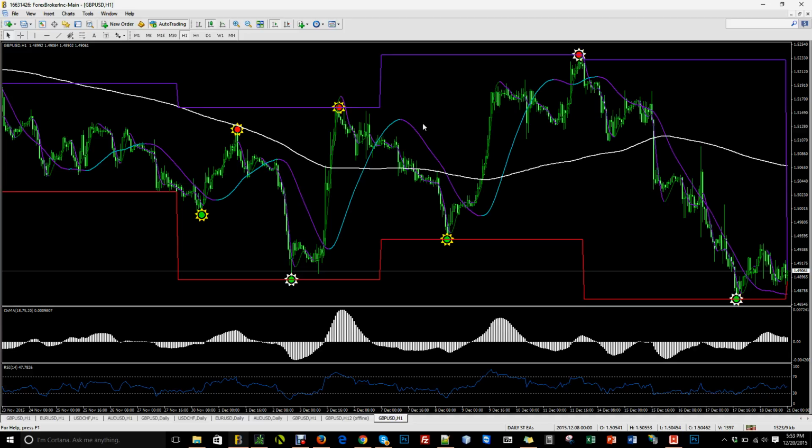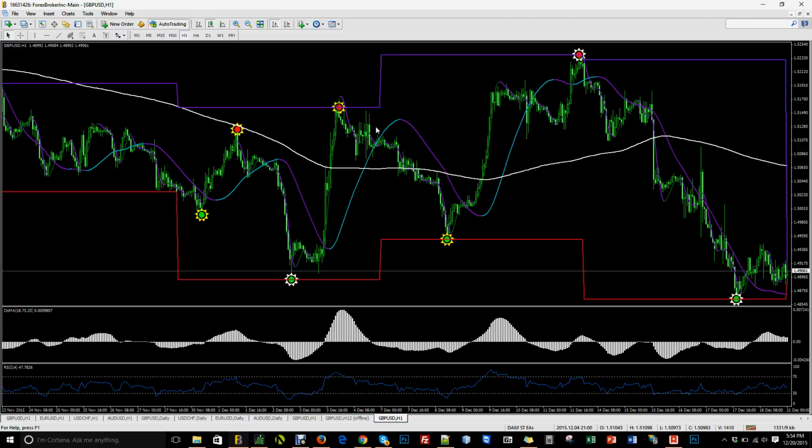What I like to do is look at a few main things. One is that a sun has painted, or a dot. That's the first thing I like to look at. Now, one thing to keep in mind, and this is very, very important, is that these suns do repaint. So it could have showed up here, and then when price went higher, boom, it would move. It would continue to move with price. So you do not solely rely on these. I like to see that they've painted and that they've stayed, at least for a little bit.